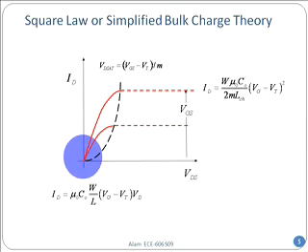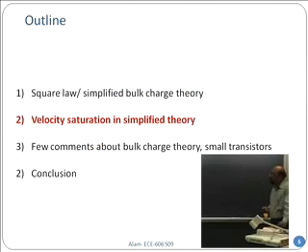What I'm trying to tell you now is that if you went in the lab and made a measurement of MOSFET characteristics, plotted in this way, you will never find that it goes as Vg minus Vt squared. And that's because of that wrong assumption that velocity is directly proportional to the electric field, no matter the magnitude of the electric field. That's wrong, and that's what we need to correct. So let me explain how this saturation velocity is accounted for in the MOSFET current voltage characteristics. First of all, these are very simple, so there's no reason we shouldn't be able to follow it very easily.